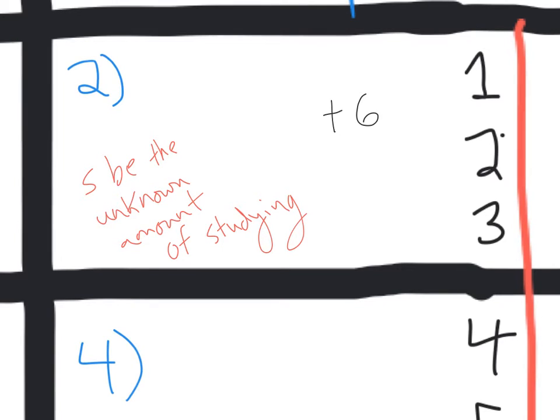So more than, remember when we see the word than or we hear the word than, the number comes after the operation. So the number is to the right of the operation. So 6 hours more than Theodore studies, and I said that my variable is just going to be S, and really you can choose any variable you like, but since studies starts with S, I just went with that. So it should be S plus 6.